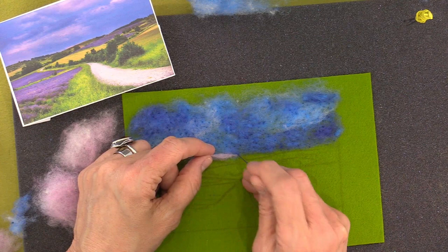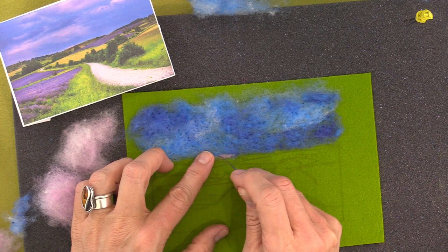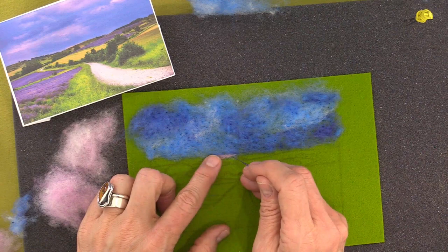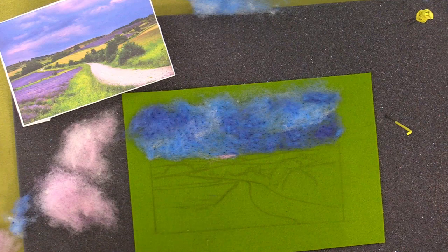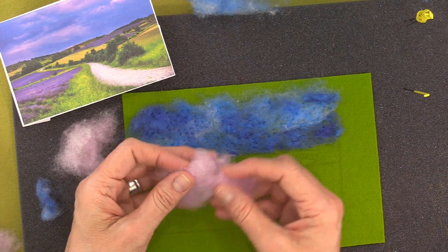Now, I don't have a painter's eye, meaning it's very difficult for me to look at a landscape and see everything in the same relationship on my piece that it is there. Some of you are more trained or just have a better natural tendency than I do, and that's cool. Not everybody has a good ability to see that in landscapes. So wherever you are, I hope you just have fun with it and play with it.